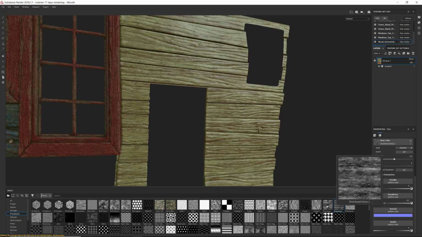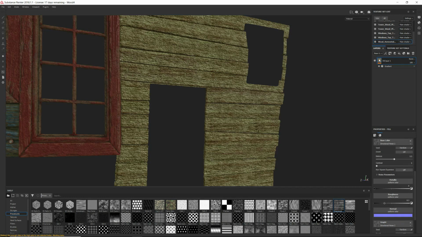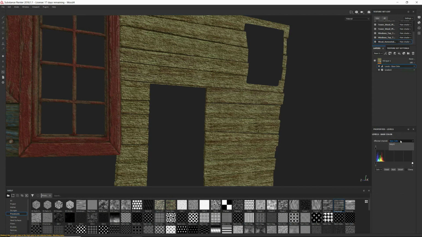You can put another one on the height slot and control this, adding levels and saying that these levels will control only the height. So now we can make it really subtle.